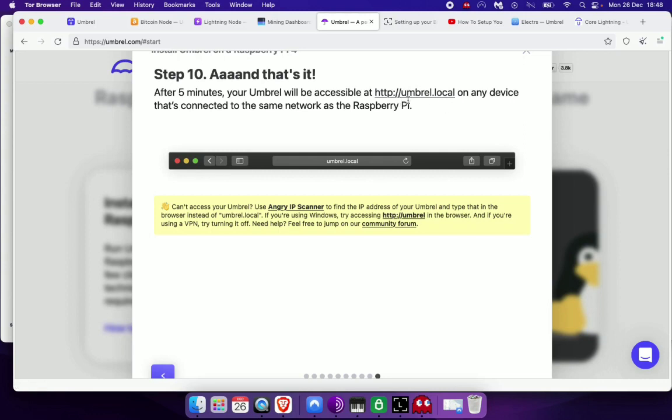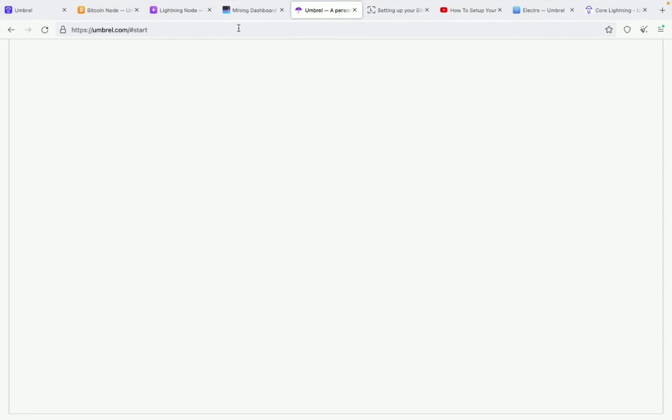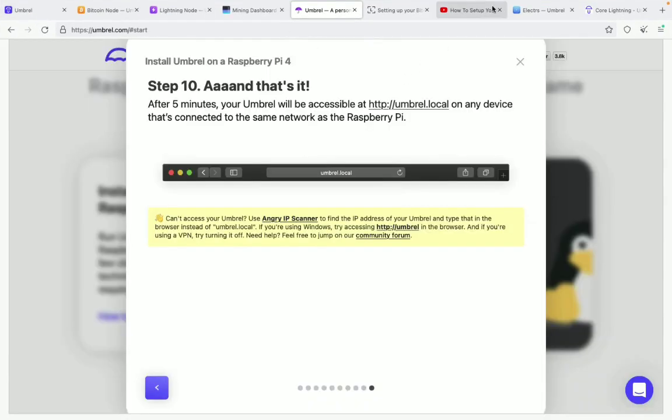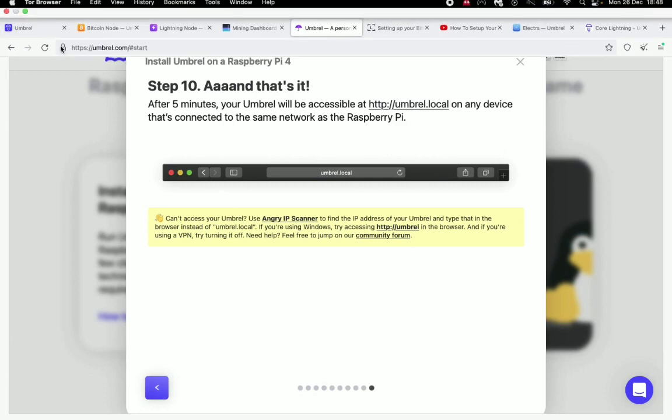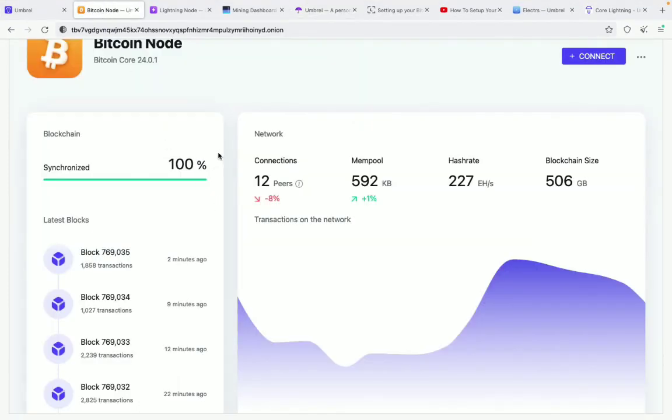I suggest you do that on Tor, basically, for security and privacy reasons. So once you do that, right, it's gonna take you to a place where you can log in.